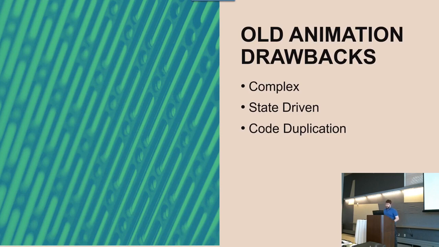Firstly, it's complex. How is it complex? Basically, the old animation system is required to do all of the work itself. It's state-driven, which is great, but as the animation is going through, it's having to constantly check every time a user does something, what state am I in, and that's not so great for the speed of the animation. It's not as responsive to the user input.